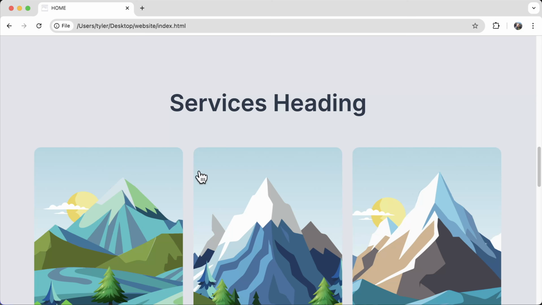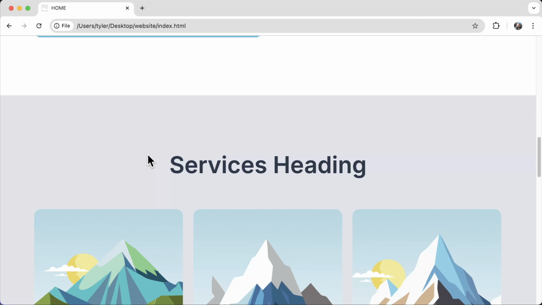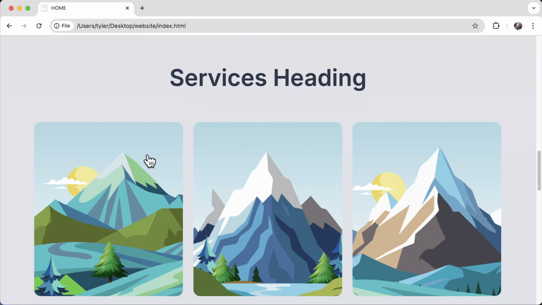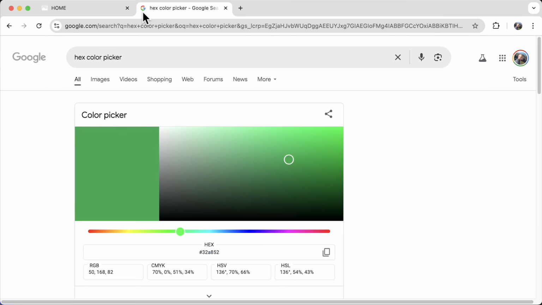Now we could just say light blue and have the AI figure it out, but the better thing to do would be to learn super quickly about hex colors. We can open up a new tab and type into Google hex color picker and press enter. And now we can see all of these colors right here. And these colors will change this value, this 6-digit value right here. So now you're able to talk to the computer and tell the computer exactly what color you want.